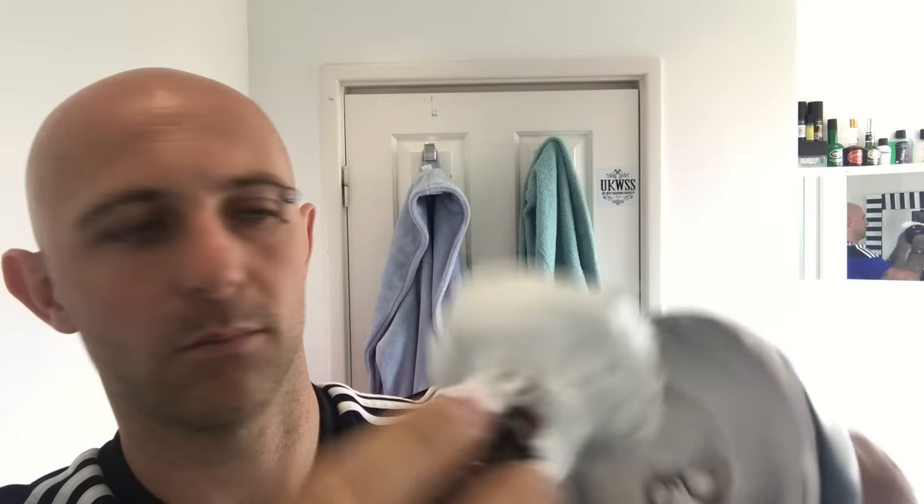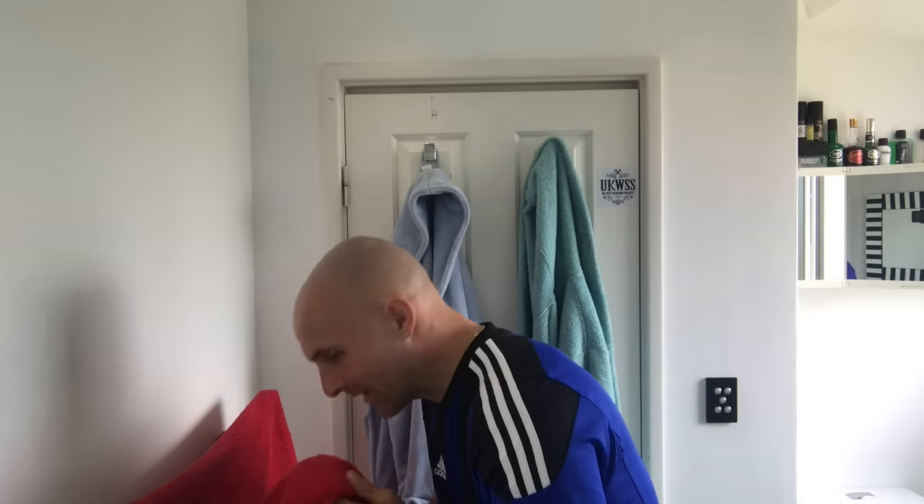I'm pretty much at the consistency I want already - as you can see it's making a beautiful lather. There's quite a lot of weight in this little brush as well, I was quite surprised. Beautiful sheen, beautiful lather. OSP bay rum in the Wolf Whiskers brush - that feels absolutely beautiful. The face feel on this brush is lovely, it's got quite a good bit of backbone. The odd hair coming out with a new badger doesn't bother me too much because I know eventually this brush will settle down. The water is freezing.